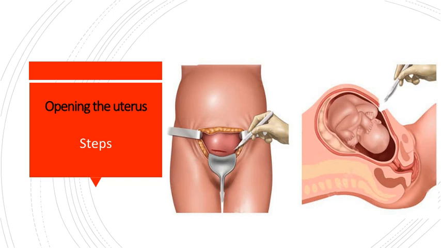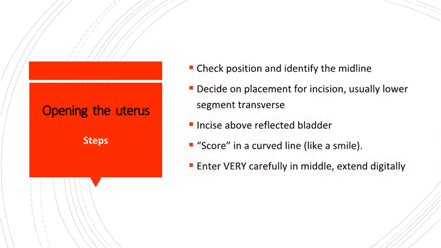Before making any incisions, check the position of the uterus and ensure that you are oriented correctly in the midline, remembering the patient is tilted to her left. Accurate identification of the midline ensures that the incision is made symmetrically and in the least vascular area. It reduces the risk of damaging adjacent organs, such as the bladder.